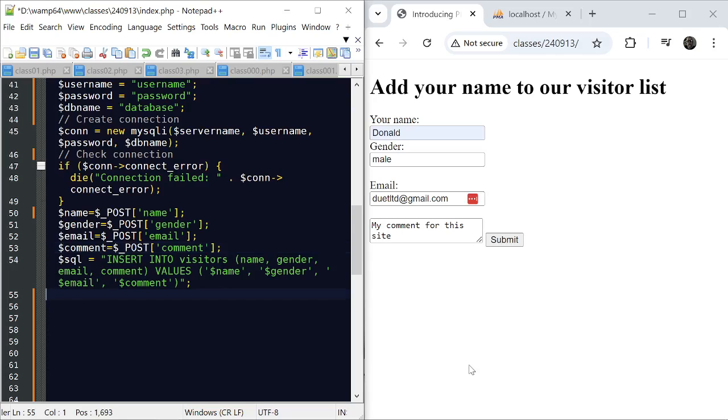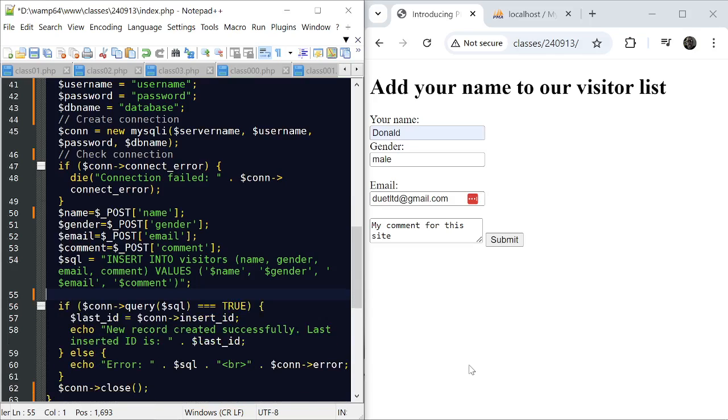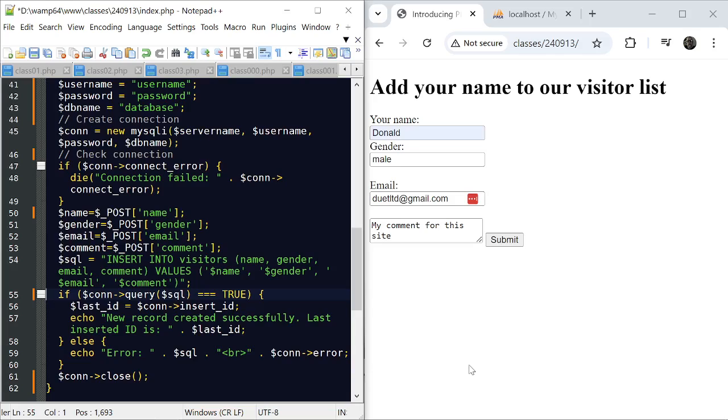And then we come back to, well, what happens after that? We say, if the connection query SQL is true, which means it had no errors, then throw the last ID from that command into a variable called last ID.